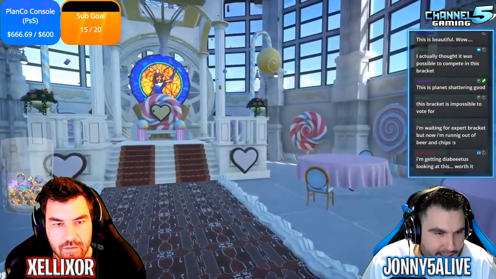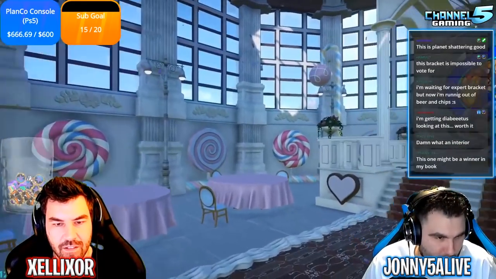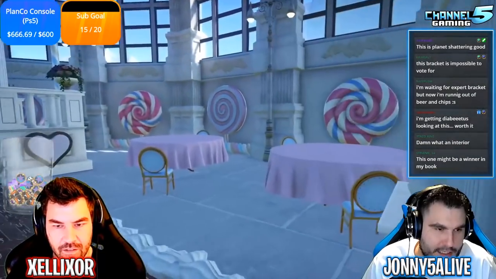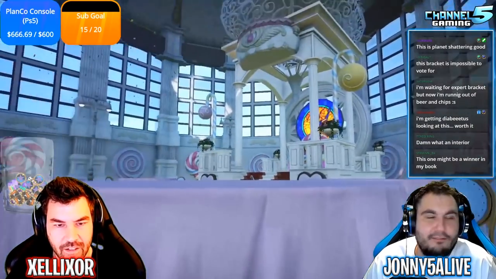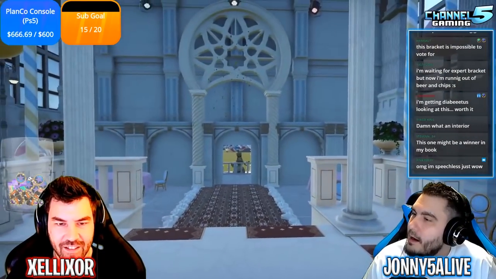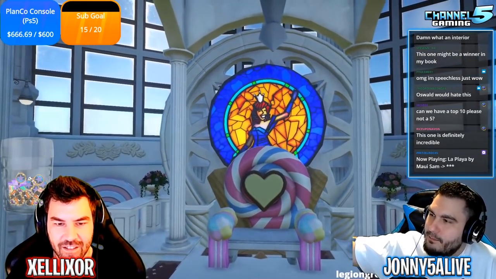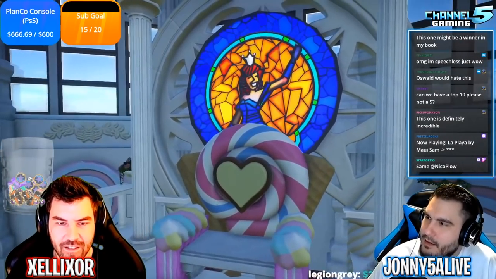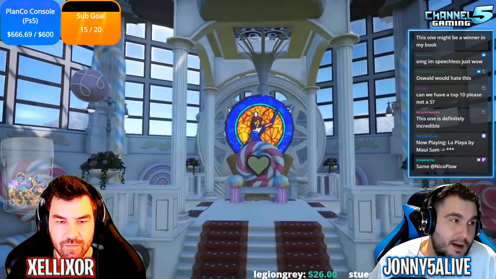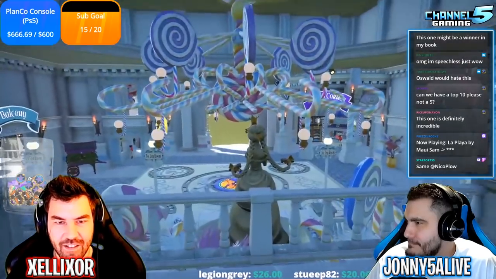Oh, good, I was looking for the key room. This is planet shattering good, says Wormgar. Wormgar likes it. Oh, there's my seat right there, the big one in the center. This one might be the winner of my book, Steven. Oh, that's so great. Wait, back up, I'm just going to sit here. The chair is her big bell dress. Oh, I can see it. At least that's how I interpreted it. Cute. The creator's like, oh yeah, I absolutely meant that.